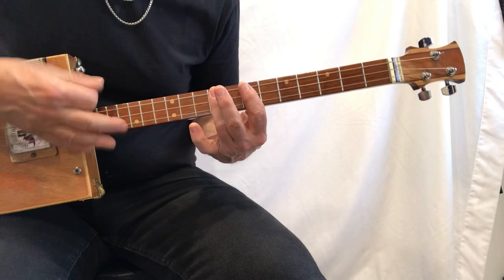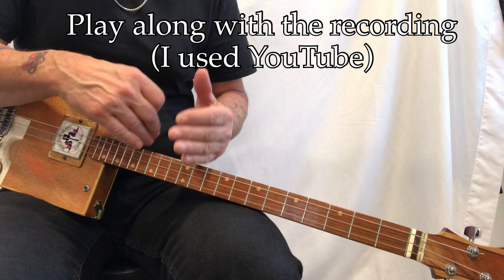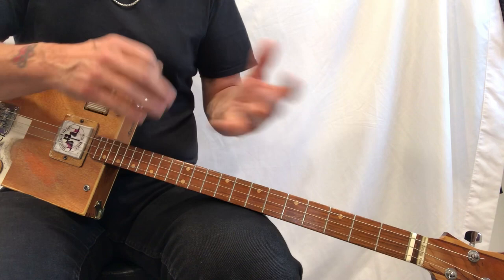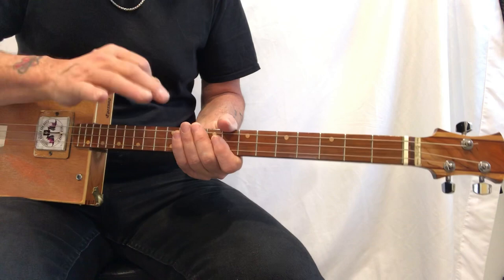This is a great, great song. You can play along with the album. So the first lyric is a bit long, and then it goes into that F sharp section. And the second lyric is shorter, goes into that F sharp section. The third lyric is the same size as the second lyric and goes into that F sharp section. So it actually is easy to navigate. There are no solos. You don't have to worry about anything fancy or spectacular. It's just a cool song to groove along with.